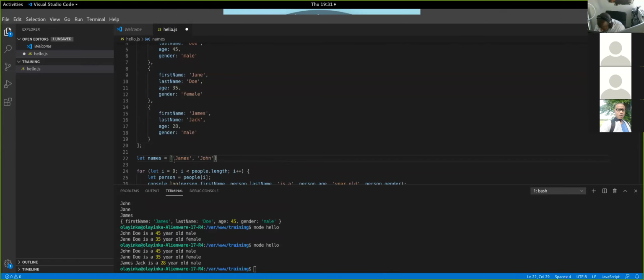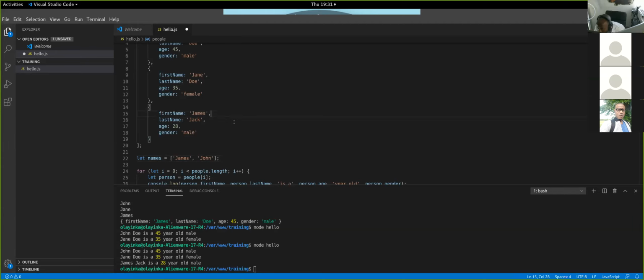An object is a list of the properties of the object. Each one is not independent of all the others. They are all related, so it's a list of properties of the same object. So the curly brace defines the object, and this is the list of properties. So it's important to remember this is a comma.